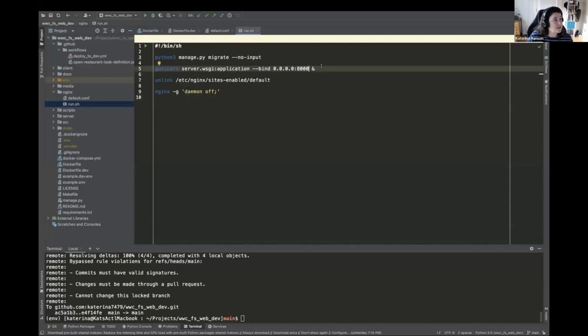The ampersand at the end is going to leave that command running in the background so it can continue. And we just unlink the /etc/nginx/sites-enabled/default, and we kick off Nginx with daemon off. Now, a lot of this I found references to, but now that I've tried it, it works. That is how you get it going. So not too terrible.